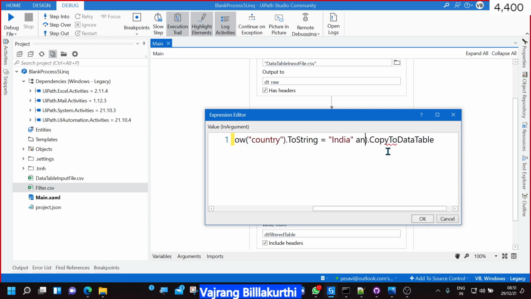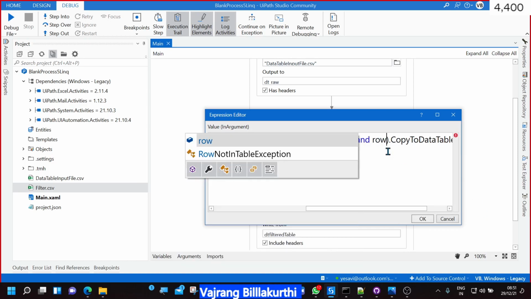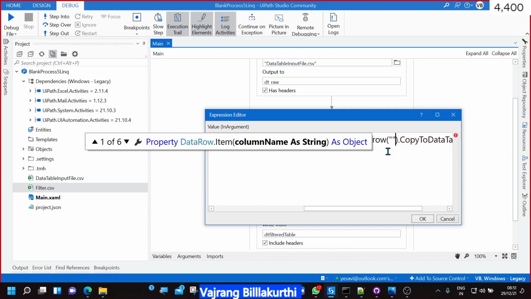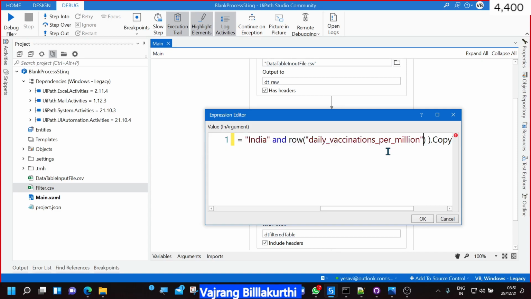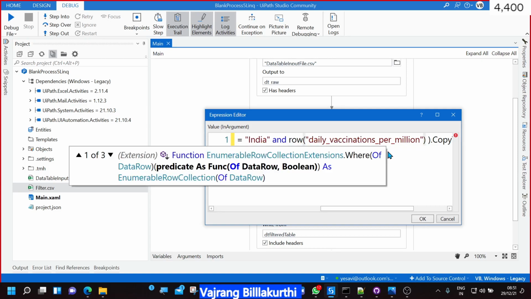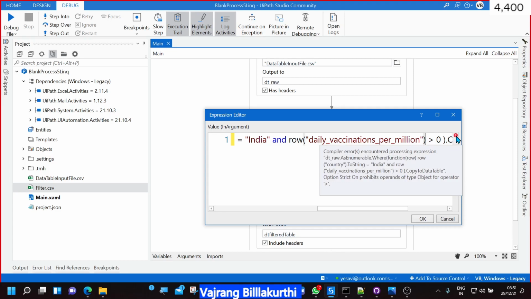Let's write row of, again, row of will give me what? Each item, exactly. Okay, that is greater than, I can write 0. It should be greater than 0. That should be fine, right? But here this is showing me something.